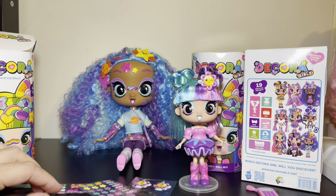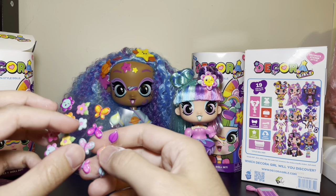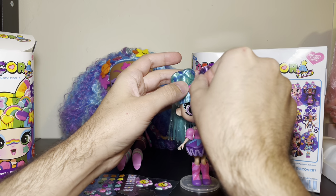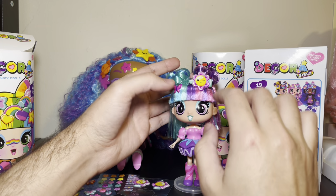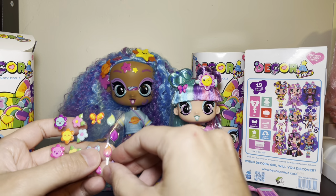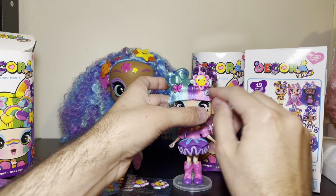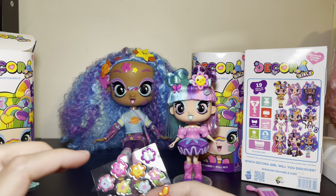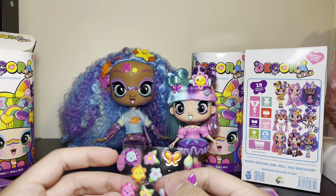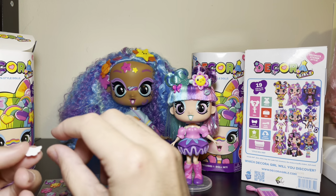Okay, well, that was kind of easy. And then there's flowers and butterflies. I like the butterfly. Let's do butterfly over here. Cute. Okay, we have some leaves. We'll do a blue leaf. Here. Cute. Okay, actually, this one's kind of more fun than that one, I'll be honest. It just seems easier, and they're sticking a little bit better. We'll do one more. We'll do a yellow flower.